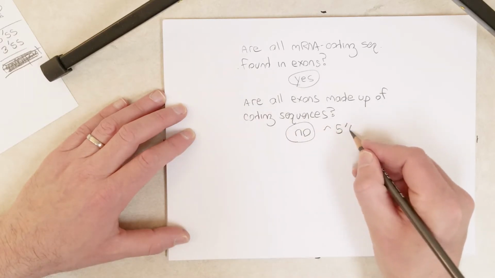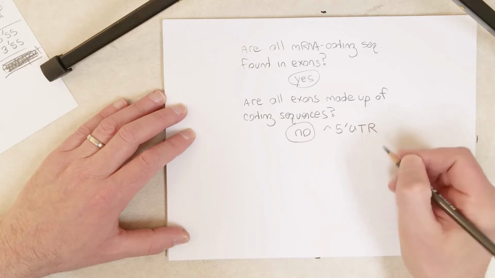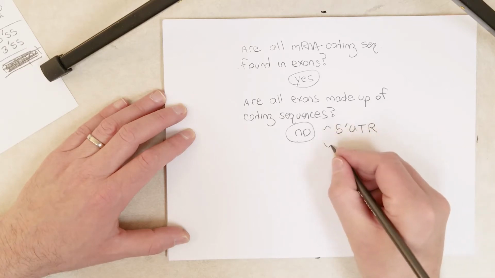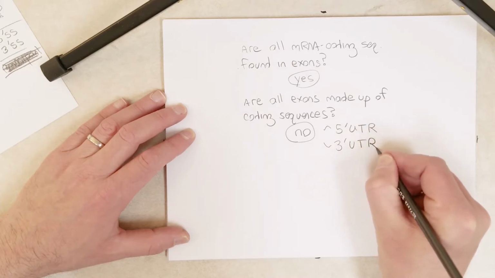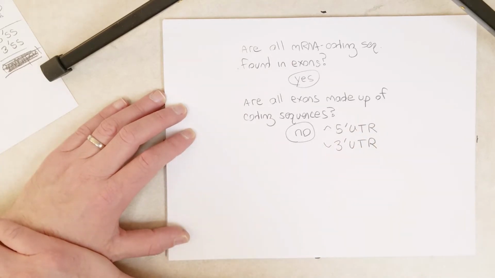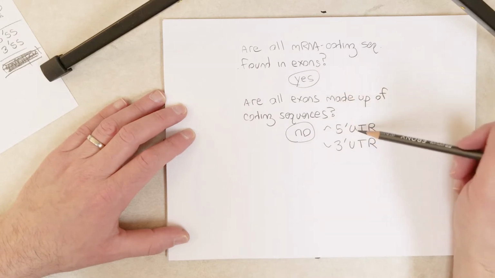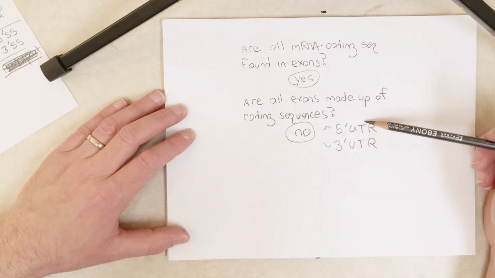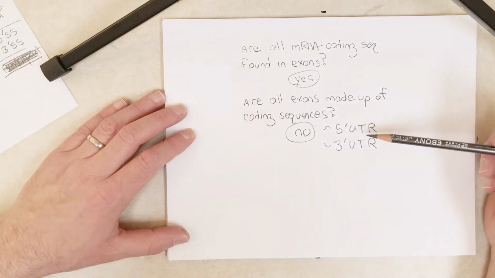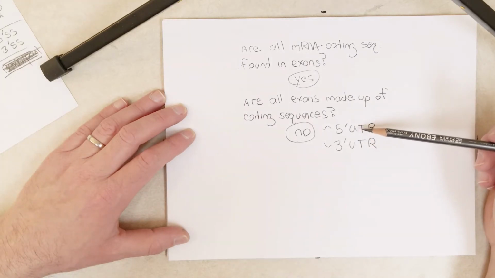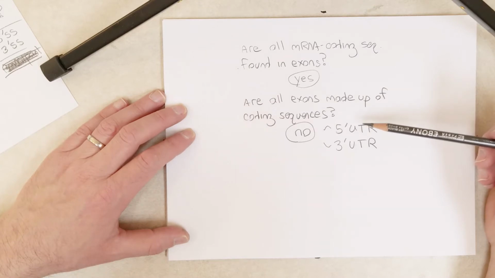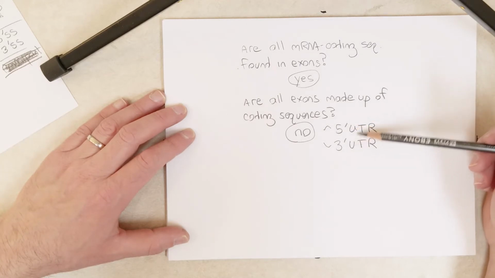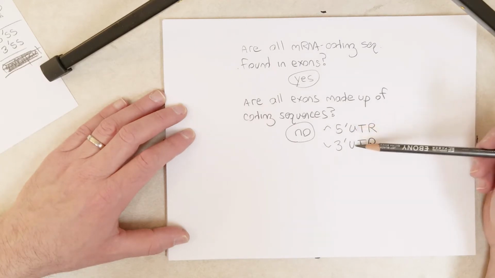Because there are 5' untranslated regions of messenger RNAs and 3' untranslated regions of messenger RNAs. These are important, even though they're not translated. They're important for regulation of gene expression, such as transport of that messenger RNA out of the nucleus and into the cytoplasm. Also ribosome binding, stability of the messenger RNA, how quickly it is degraded by, say, nucleases in the cytoplasm. All that stuff is influenced by the 5' UTR and 3' UTR.